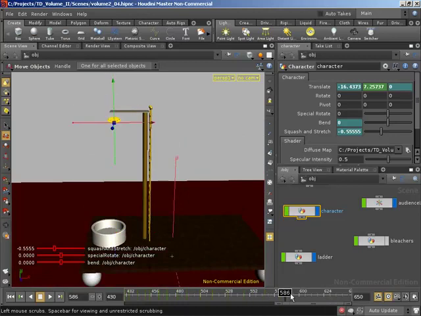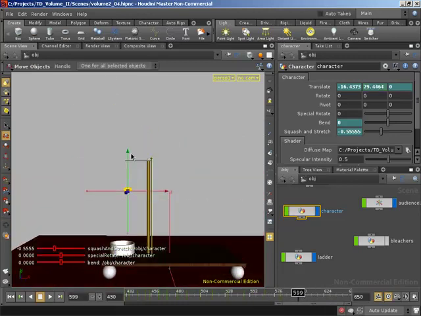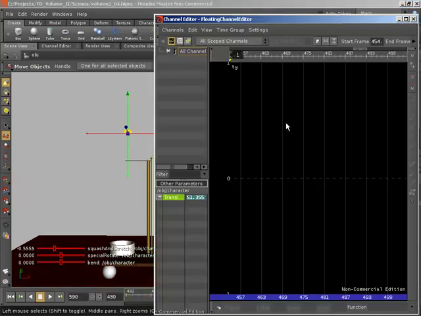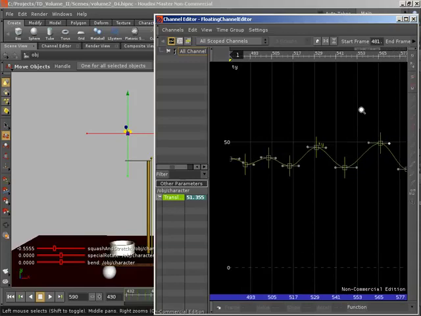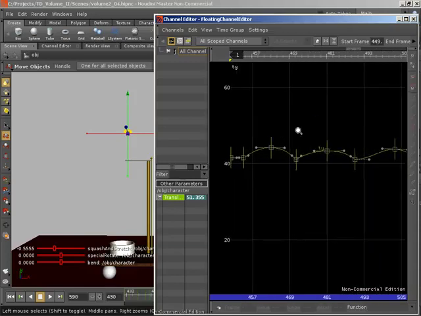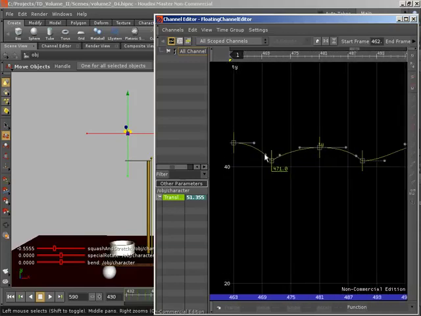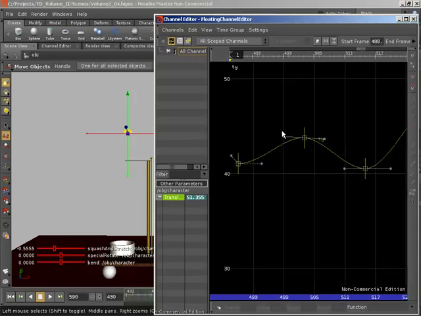So for that final jump, we do want to make sure that we add a peak to that jump. So let's bring our translate Y up fairly high for that one, since that's our final jump. Great, so I'm going to shift middle click on translate Y to bring up the channel editor, H to home up on our curve. And we can see where we've left off, because these curves have the nice sharp tangents giving us the desired look of the curve, and these curves are very floaty. So let's create these curves just as we've seen so many times before.